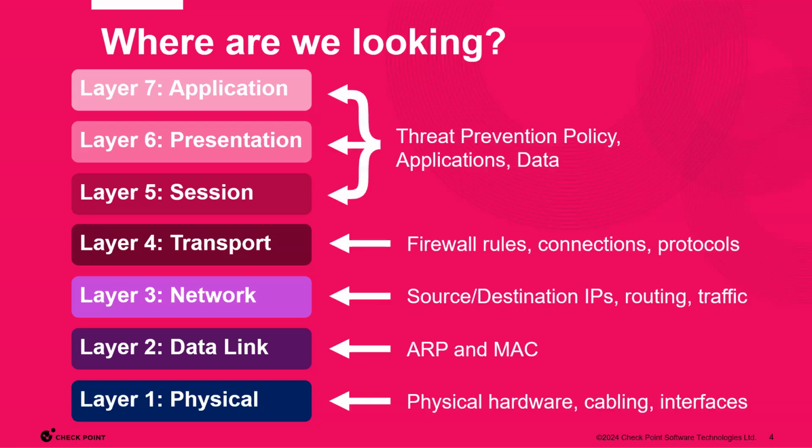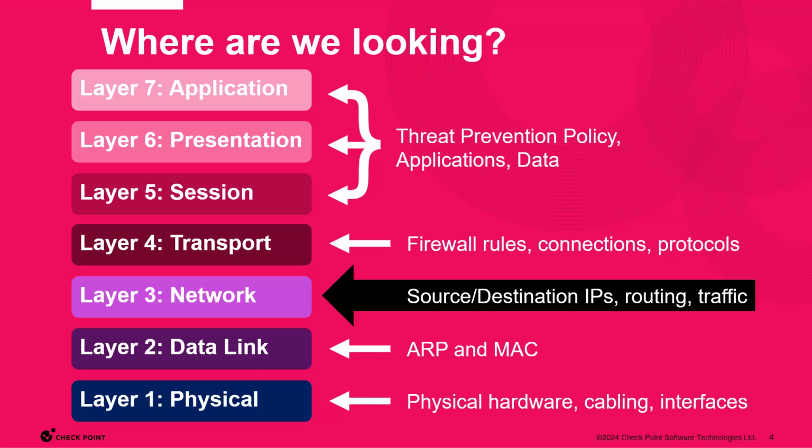Here's the general idea of it. If you've never seen it, again, we've got your physical hardware up through Ethernet to the data link layer, up to the fun stuff like the IPs and ports and things like that. And you get higher up even with the firewall rules, protocols, things like that. Then 5, 6, and 7, they get mashed together quite a bit, and we're definitely going to keep them mashed together for this. But it deals with how the data is handed to your application and what it does with it, how it presents it to the application, and what you're actually seeing on your screen or your device, that kind of thing. And again, your data goes up and down really fast, and where you want to start troubleshooting depends on what you're seeing or not seeing.